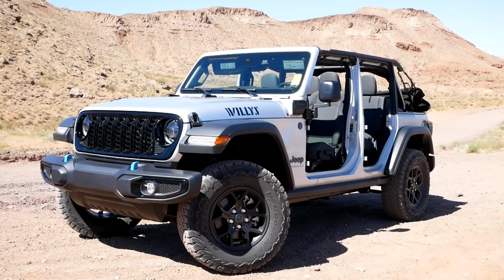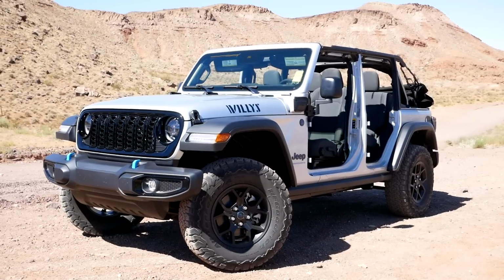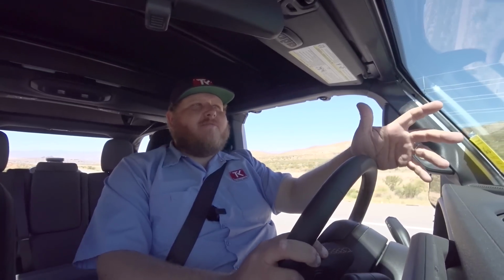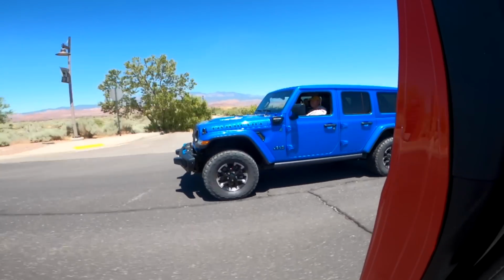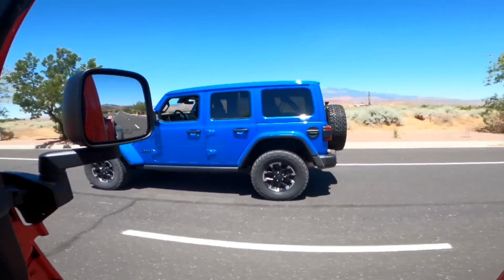But then I think the biggest thing that Jeep did to improve the safety of the Wrangler is side curtain airbags. You can see them right up here. They're incorporated right into the roll cage, and they're in the front and in the back. Especially for rear seat occupants, the Wrangler before had no airbags back there whatsoever, so you were basically on your own. And I think we can honestly thank the Ford Bronco for this, because Bronco came out with rear side curtains and then Jeep had to catch up. So competition is definitely good, and in this case it's wound up with us having a safer Jeep Wrangler, which is good news.